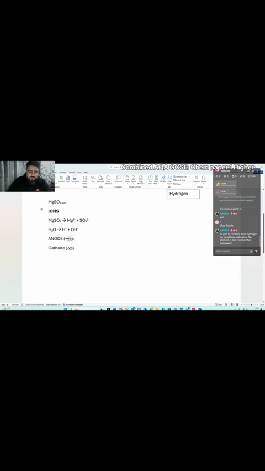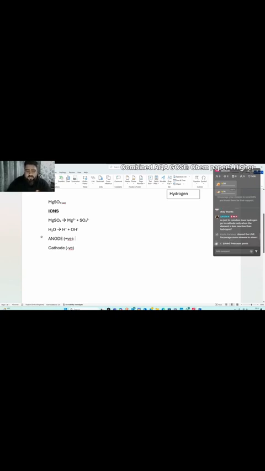Why? Because this has a positive charge and these ions are negatively charged. The question becomes, which one is going to go to it? Now, if you remember from the second video, the rule was the halide ion will go to the anode. However, there is no halide ion here, so the hydroxide ion will go to the anode. But what will form, again, this is something that foundation people will need to know.